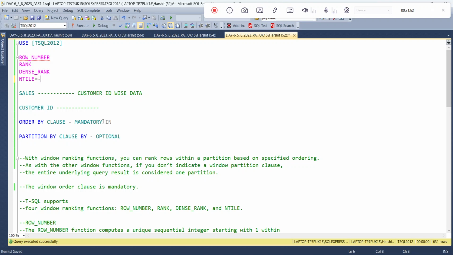This ntile is very rarely used, whereas these other three are very widely used.